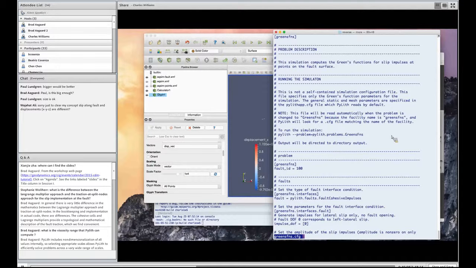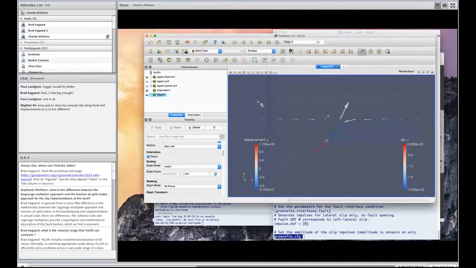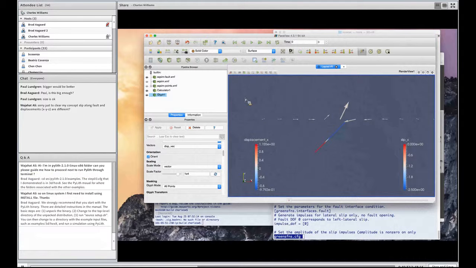Okay, so looking back at our ParaView, for 2D output we have displacement X, displacement Y. For 3D output, we do it as a complete vector, I believe.